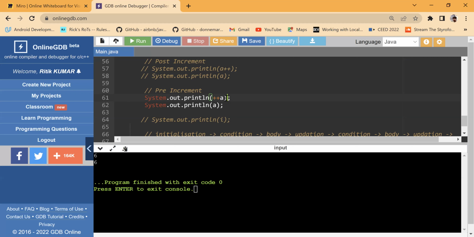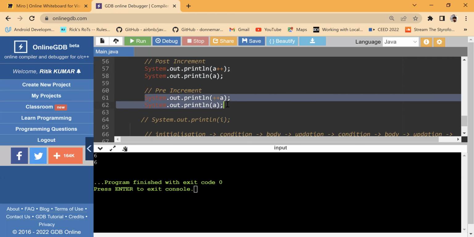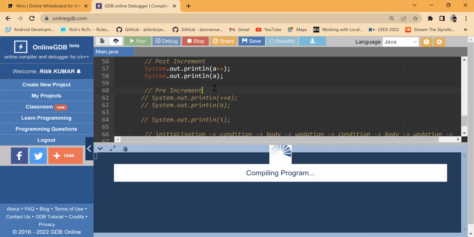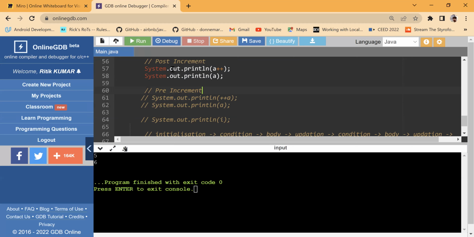ठीक है? इसके बाद जहां भी यूज करोगे वहां पे इंक्रीमेंटेड वैल्यू आएगा और यहाँ पे तो आएगा ही. ठीक है? In the case of post increment, this was not the scenario. ऐसा नहीं हो रहा था. Where you have written this post increment, there the value will not get incremented. वहां पे इंक्रीमेंट नहीं होगा. उसके बाद कहीं भी यूज कर लो, wherever you will use it after that point of time it will get implemented. Okay. See, here it is not getting incremented. After that I have used this a, so it is getting 6. Okay.